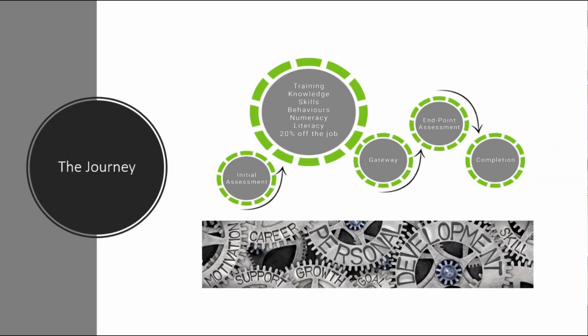Once that's been completed, the apprentice enters into the kind of bulk, the biggest phase of the apprenticeship. And this is the training phase, or it's called the on-programme period or the practical period. Because we're in education, there's 3 or 4 names for the same thing, but that's essentially the bulk of the apprenticeship. So if the apprenticeship is say 4 years in length, then it's going to be 3 years and sort of 10 months are probably going to be in this period here.